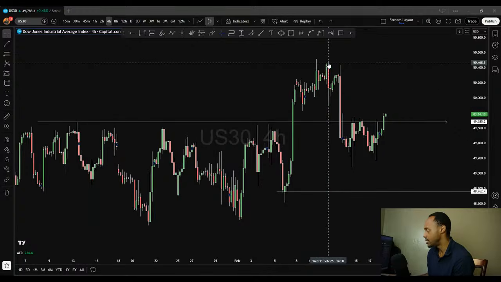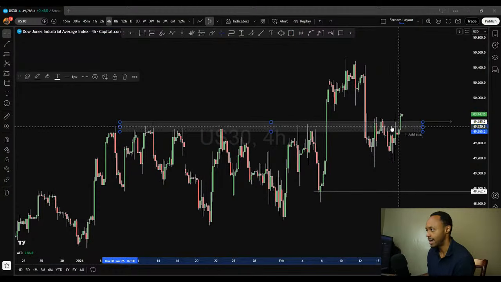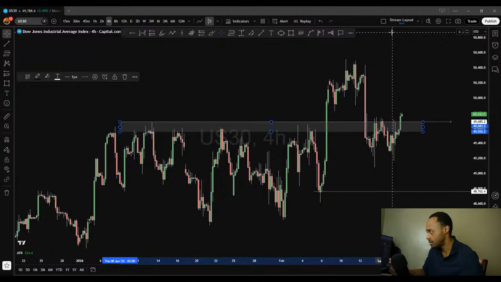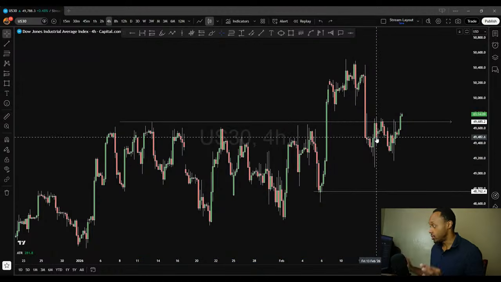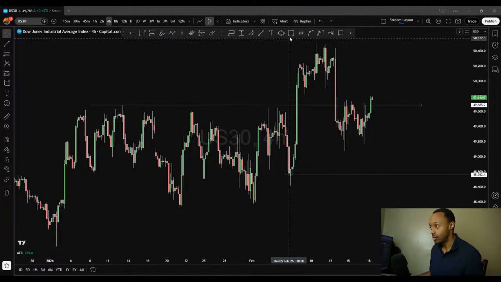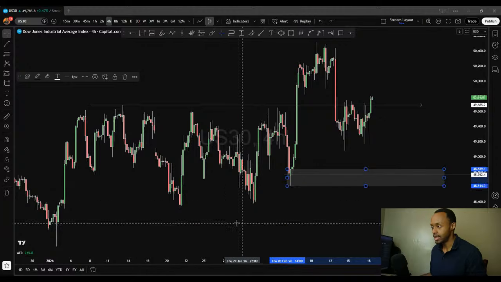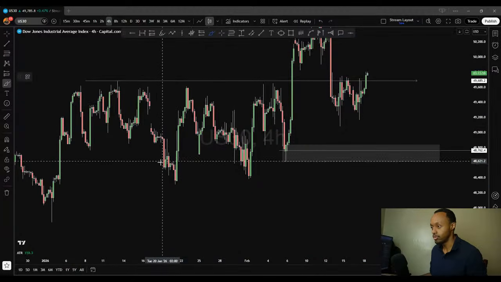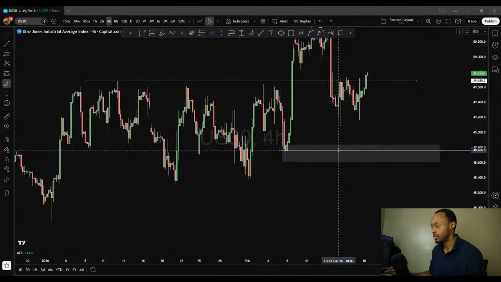And then simply the task was, if we can support above this, then I'm looking for trend continuation, keeping it very, very simple. If we break back below, I'm still bullish, but my area of interest will become this area here for long. So I'm only looking to buy US 30 at this moment. I'm not interested in sells. If we do break through these lows here, then I'm going to relax that bullish bias. Perhaps there could be some short-term sells. But until that happens, I'm only looking for buys.